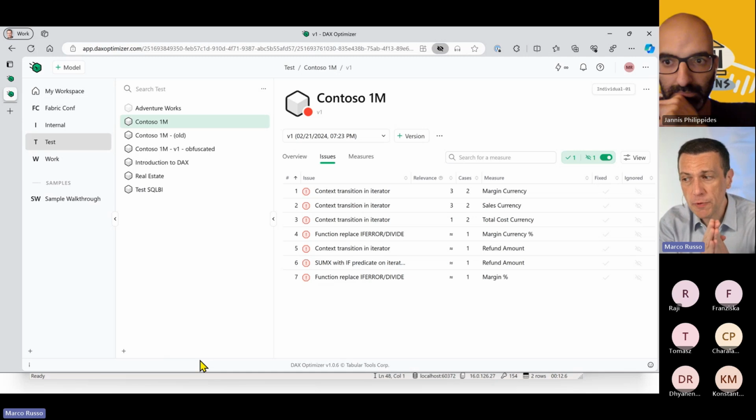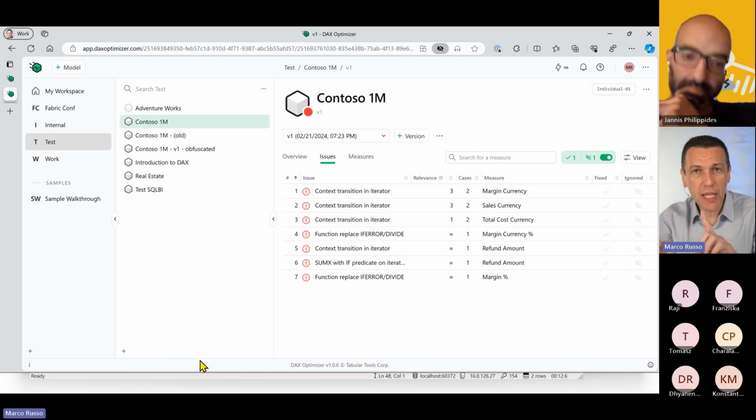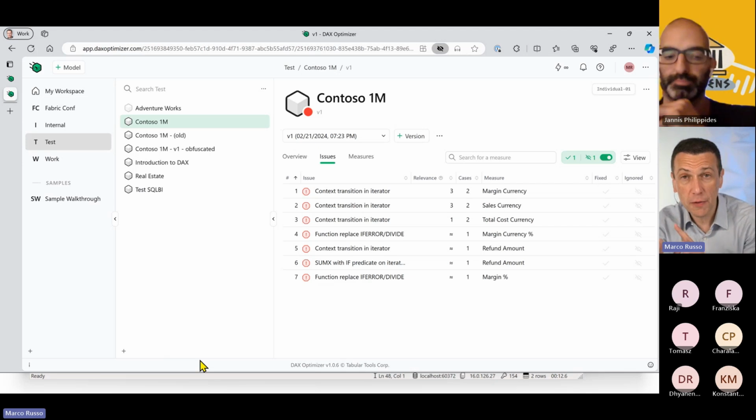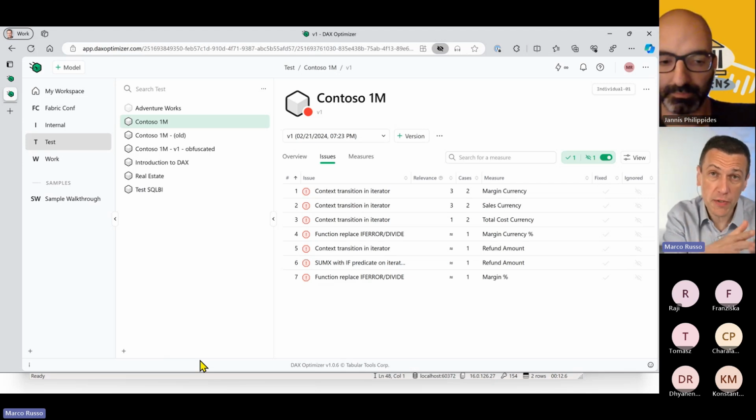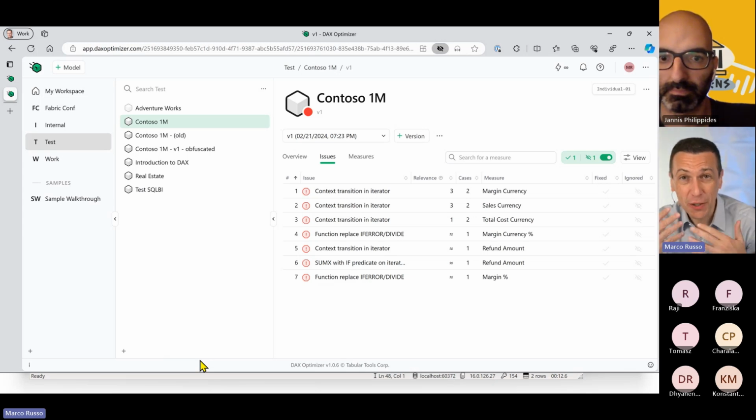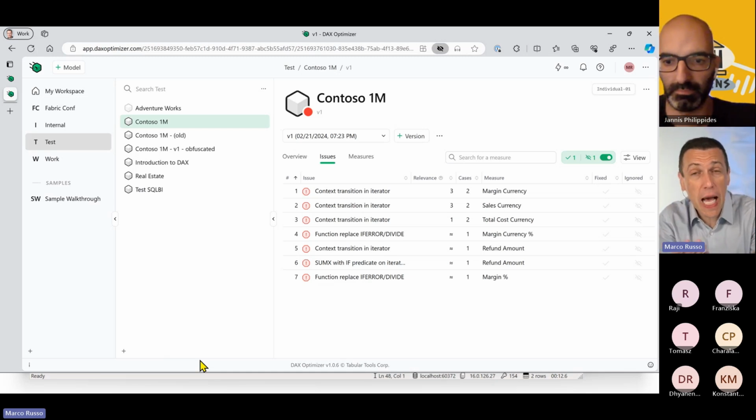Sometimes we always prefer to report a false positive. So we prefer to report an issue that is not an issue rather than the opposite. If we have to make a choice between a false positive and a false negative, we always prefer a false positive. Okay, there is a warning. No problem, that's okay. If I had something that could be dangerous, that would be way worse because I would not be able to see a potential issue.